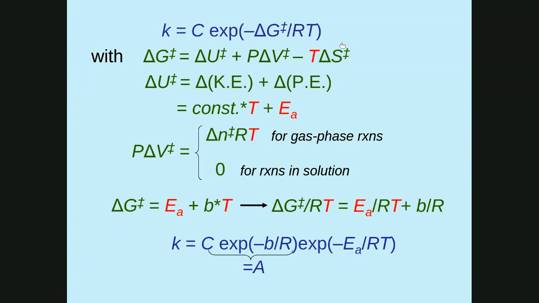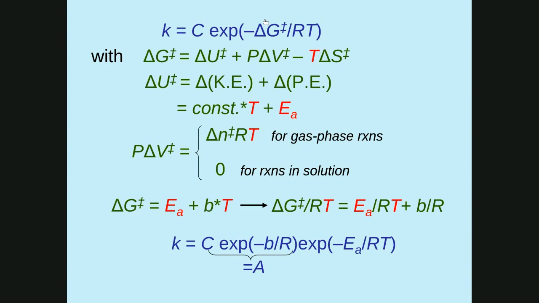Then finally, T delta S also contains a factor T, highlighted here, and delta S we assume is independent of temperature, right? So if we combine all of this, all those three terms, you notice that there are 2 or 3 terms that are proportional to temperature, and we lump them all together into a single term, B times T, plus a temperature independent term, which is activation barrier EA. So that is what the temperature dependence of delta G looks like.